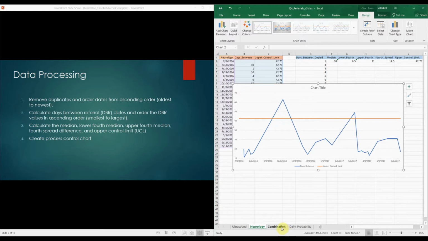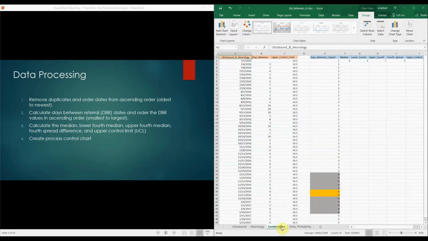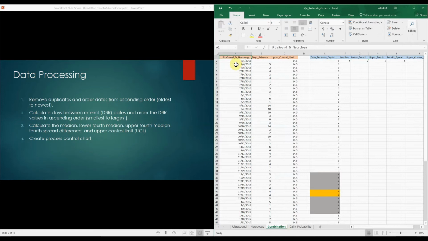And now we want to do the combination of neurology and ultrasound. In this case, I've put all the dates of ultrasound and neurology into one column. I removed the duplicate dates and ordered them as we did for ultrasound in our first graphing, and calculated the median, the lower fourth, and all the other values that we need.